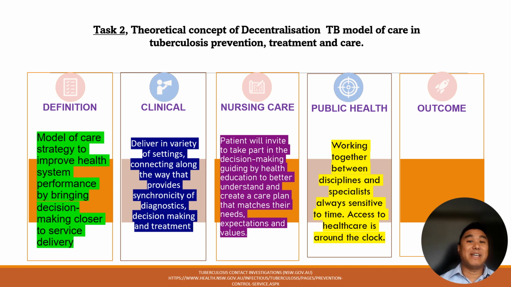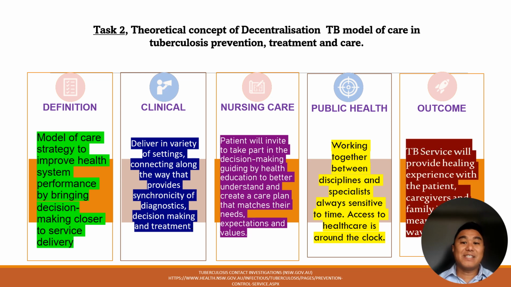There will be a development of a management plan in a coordinated way and in collaboration with other public health units. Local government districts have their own specific funding allocation. Accessibility of care is free, requiring no Medicare membership. So it means the TB health service is free for all. And for the outcome, the TB service will provide healing experiences with the patient's caregivers and family in a meaningful way. So we will transform what we do to deliver the best possible experience and care for patients, which are based on mutual trust provided by our team.